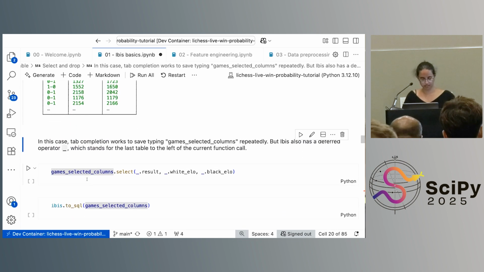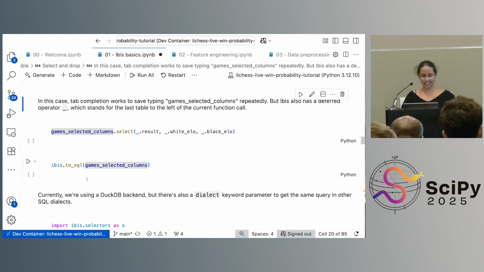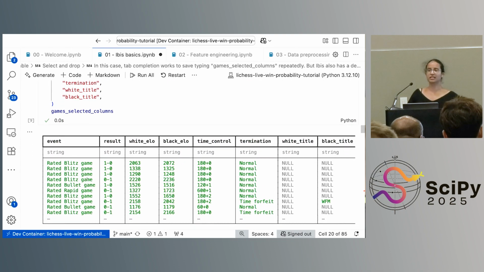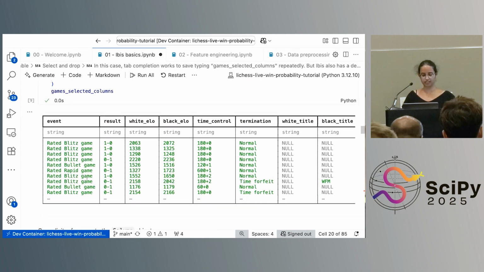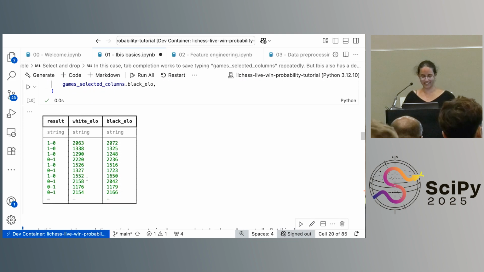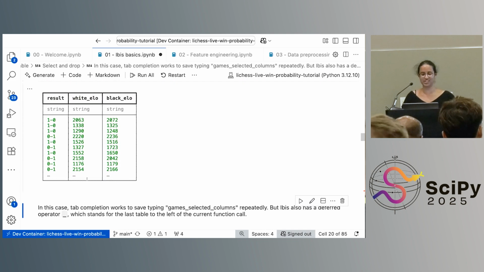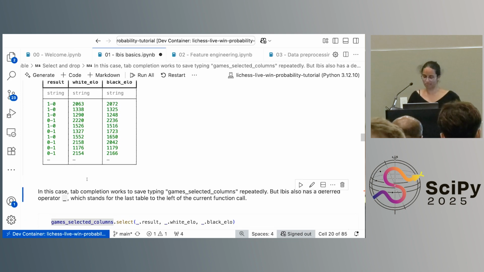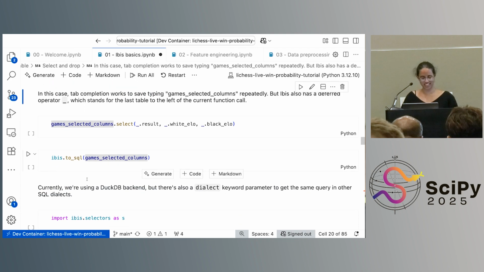And in addition to strings or column object references, you can actually mix the two, but I think that might make things a little harder to read.